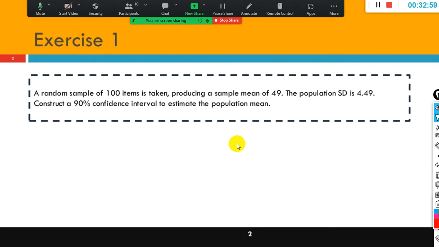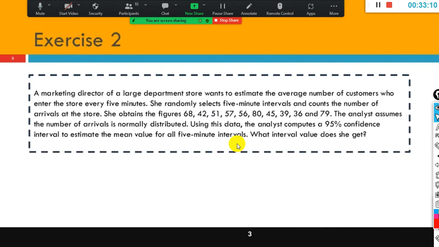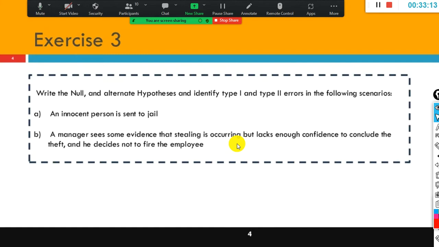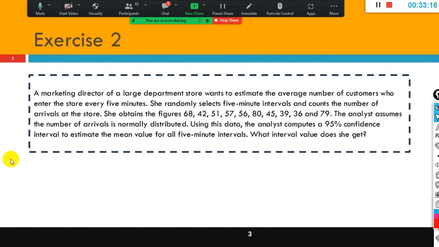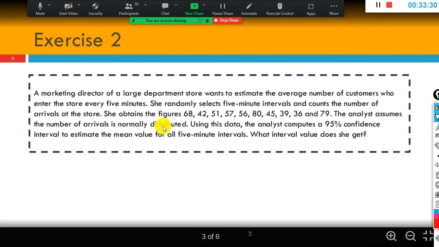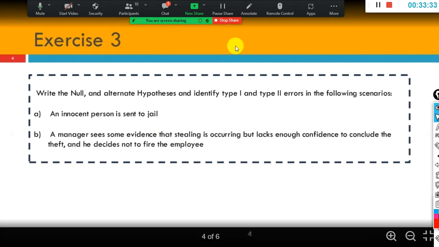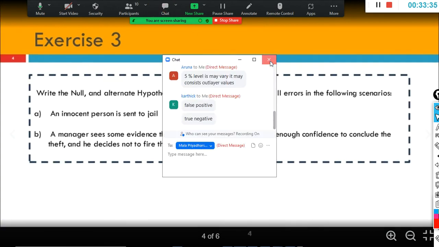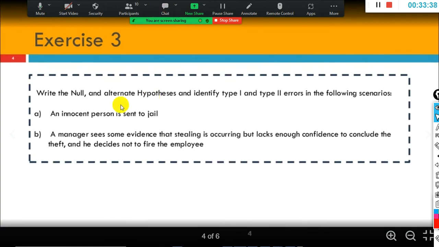And what is type 1 error and type 2 error? How many of you remember type 1 error and type 2 error? Let me go to the second one. The same thing, you can find the confidence interval for that. So you don't get scared of the big paragraph. All you need is the sample mean, the population standard deviation if it is available, and the sample size. If it is a t distribution, you need the degrees of freedom, n minus 1. So that's all.